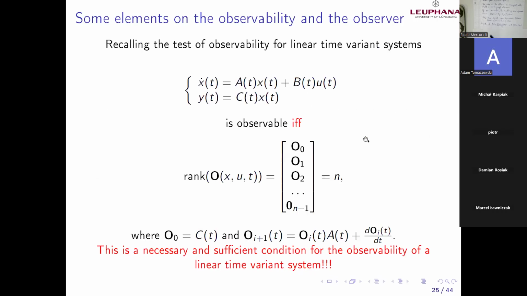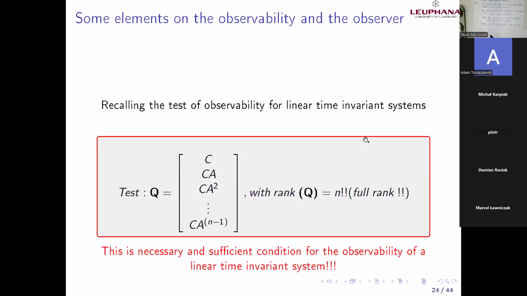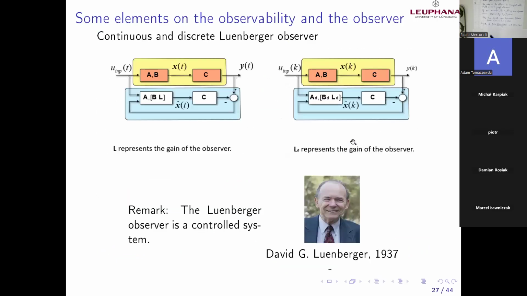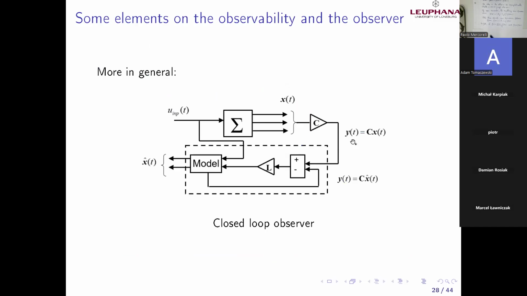Just to roughly speak, here we have another definition about the time variant system. Here, I forgot to say it's a time invariant system, but let's remain on this. Okay, let me look again at the structure of this observer in order to show you where this equation comes from.